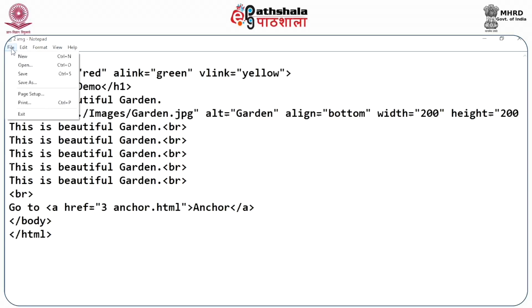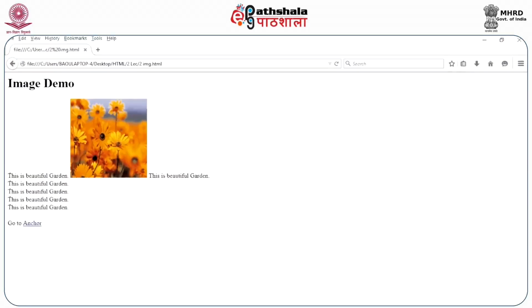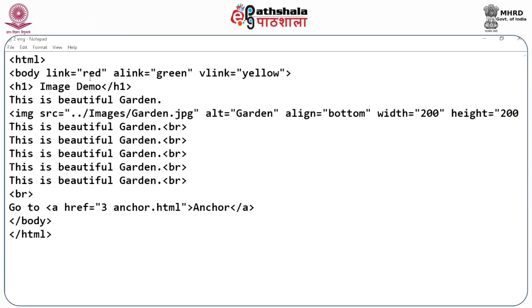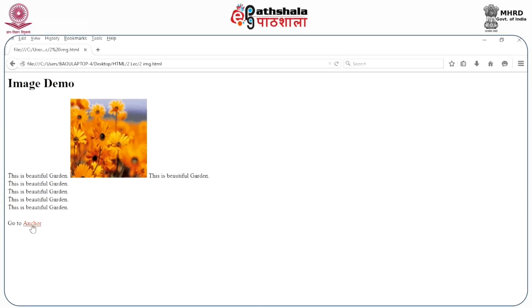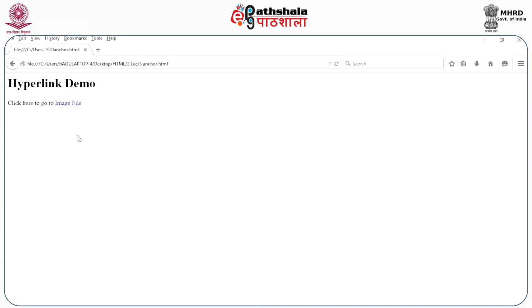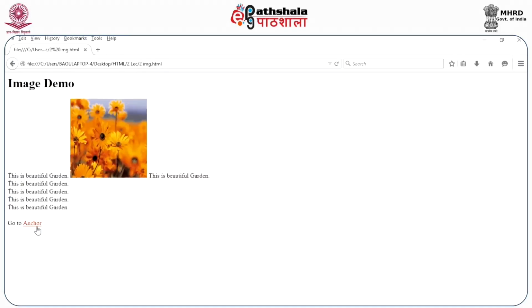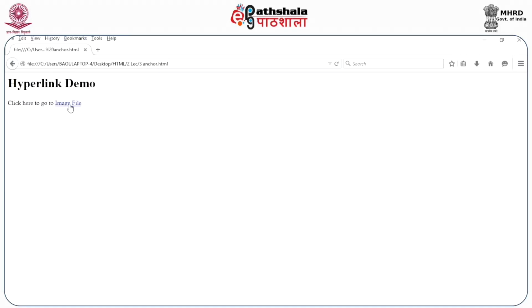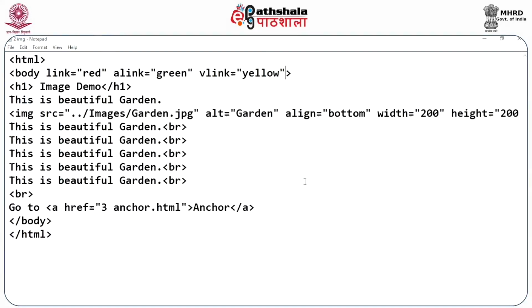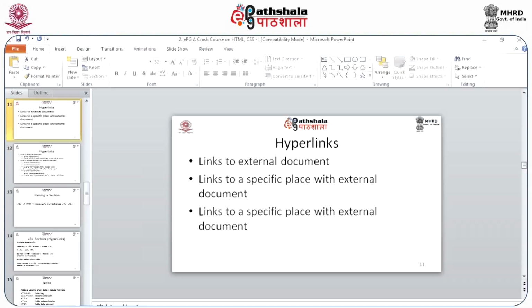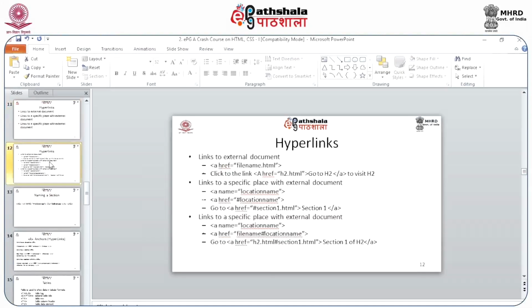In 2.image file, I save this one. Let me check this one. Look at here, the anchor becomes red because I say the link is red. So the color of that link is red. When you click onto it, just look at here, it will become green. And in the image file, once it comes, it will be red and green. As I take visited, it will not convert it to yellow. But this is the way you can provide that type of link. So these are the colors that you can provide to hyperlinks.